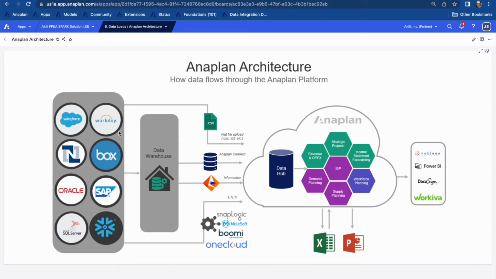So we can see here on the left-hand side different examples of on-prem, cloud, a data warehouse, HR, CRM type data that we can bring into the platform. Different methodologies that we can bring, whether certain areas lend themselves to a CSV or a flat file upload. We also have customers using the out-of-the-box Java-based client called Anaplan Connect to extract and pull that data, or different partnerships we have with different ETL partners. So Informatica, SnapLogic, Dell Boomi, as an example of different ETLs. We have partnerships that can extract that information into what's called the Data Hub.